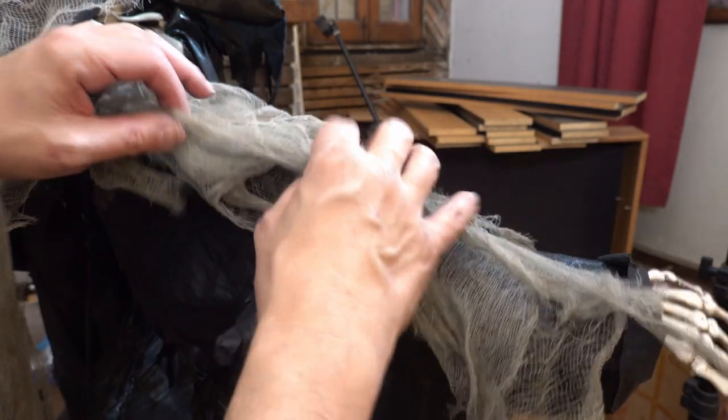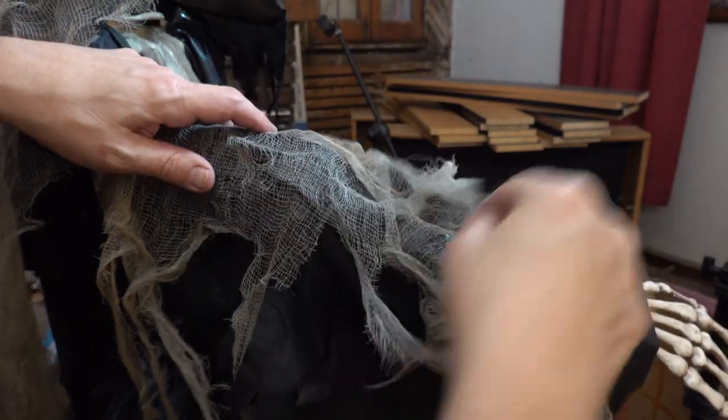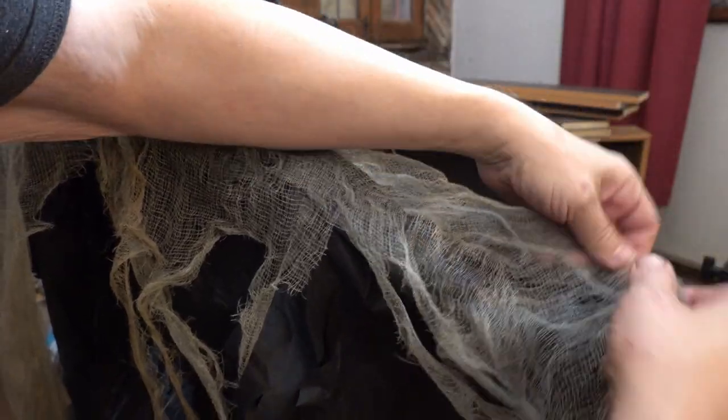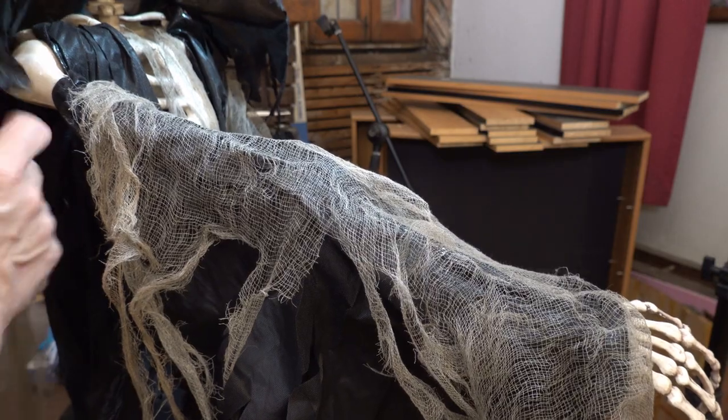First order of business, one of these arms blew off in the wind. I didn't have enough spray adhesive on it, and it just stripped completely off the bone, and I found it in the front yard. So, lesson learned: a little more glue, or possibly hot glue.